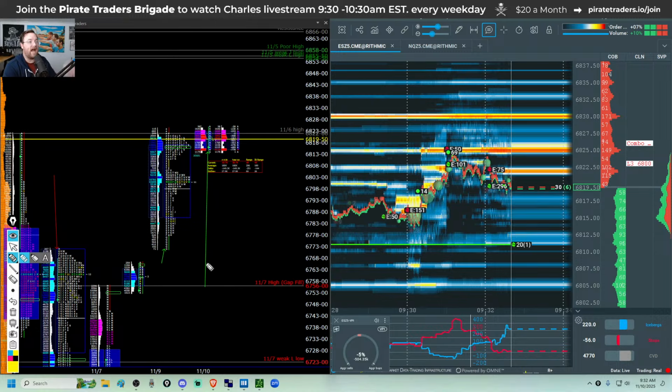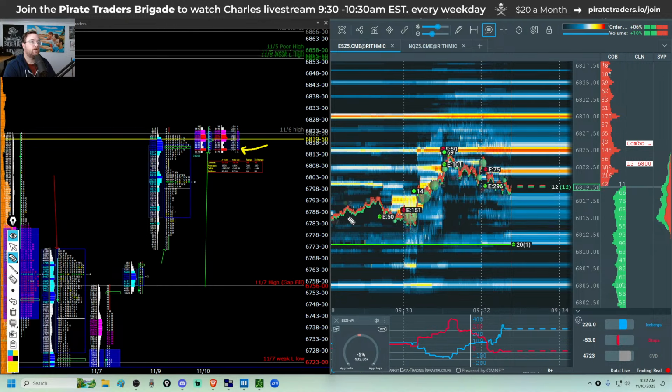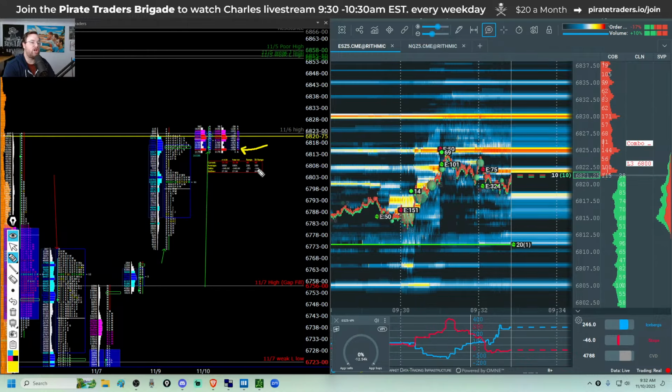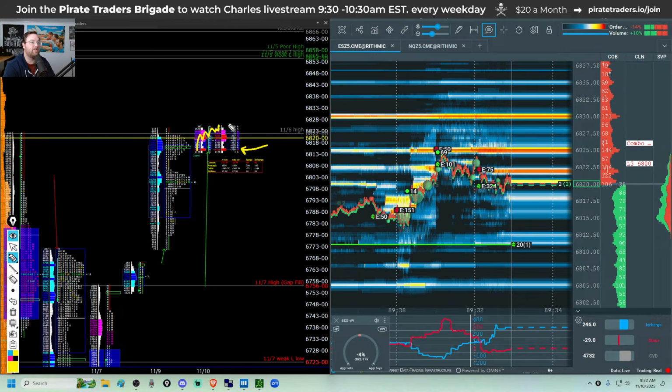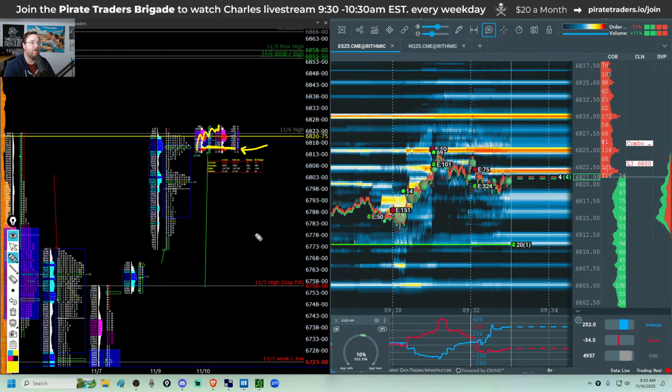Anytime the market has a gap like this, a gap up, we're obsessed with the opening price. Why are we obsessed with the opening price? Because that is where something changes in the market. As long as the market is above that opening price, it's a gap and go. It's a sign of momentum up. But as soon as we cross back through that opening price, guess who's starting to sell the market?